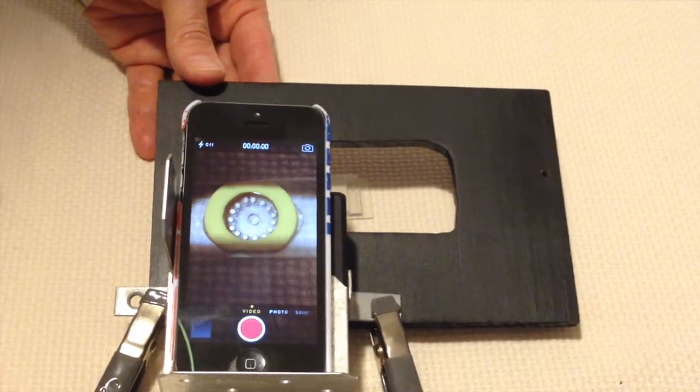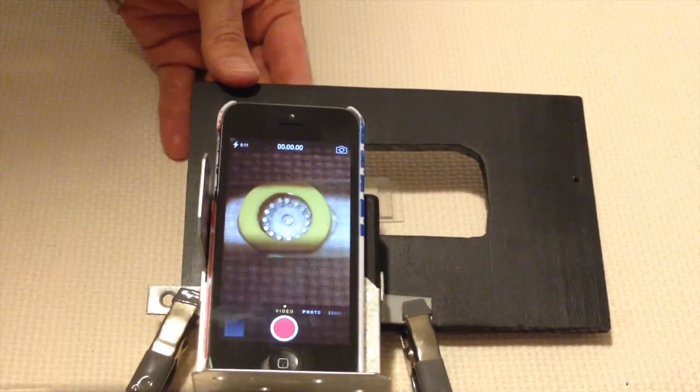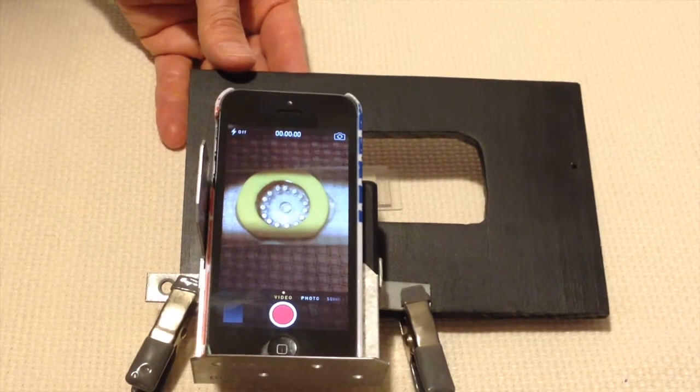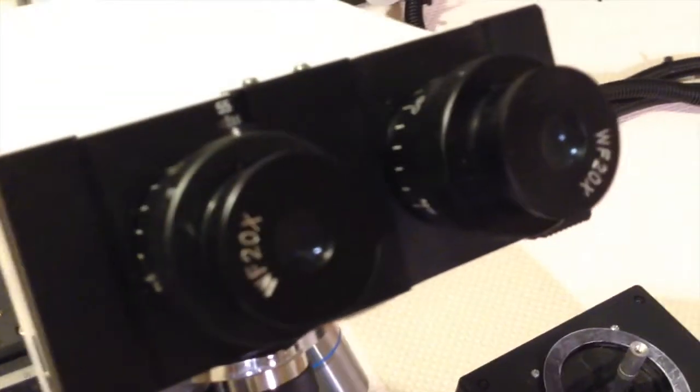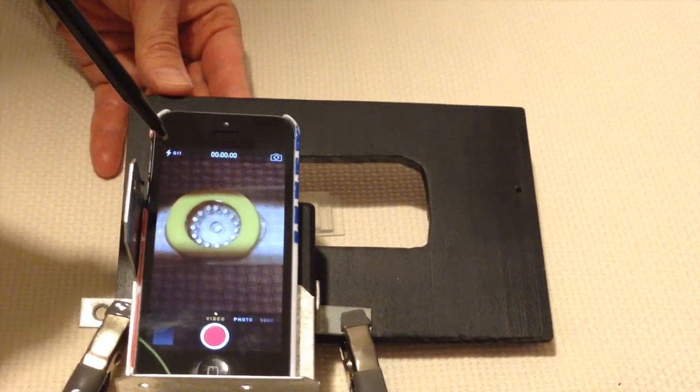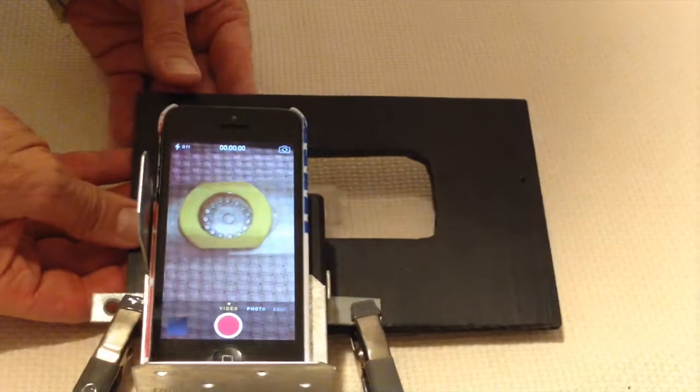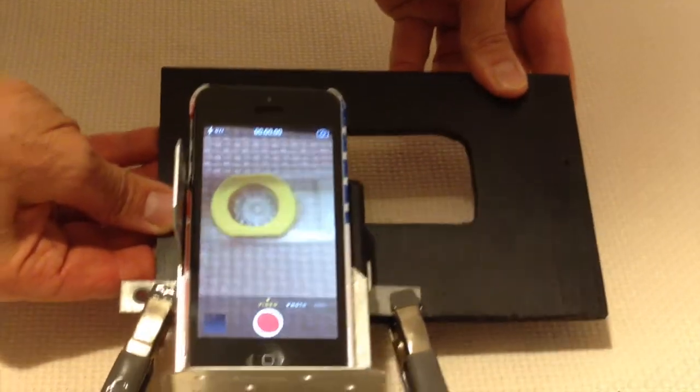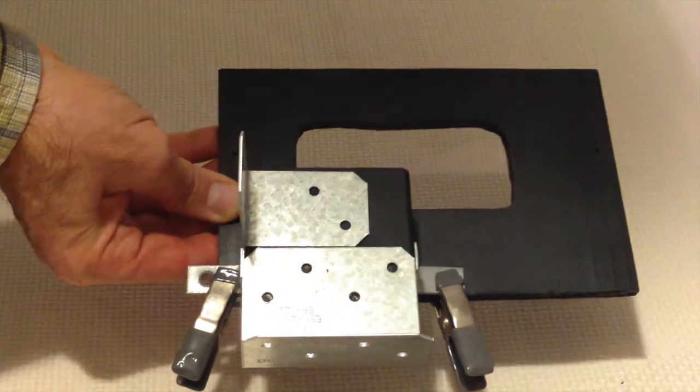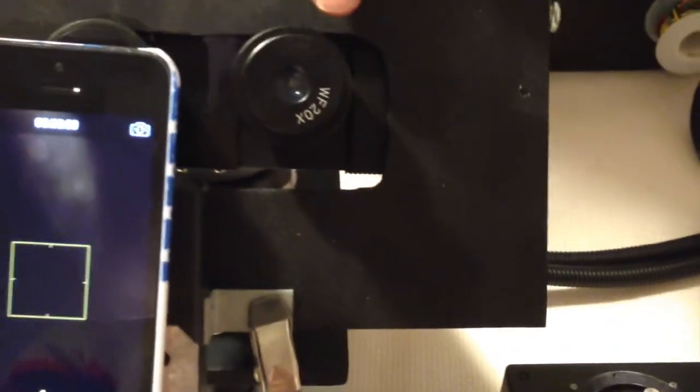What we have here is an adapter we made for the iPhone, the iPhone 5 actually, where we can clip this device with this holder to the front of the microscope. It actually just attaches with this little bungee cord. It works great to not only take pictures of our samples, but video, of course, too. The camera just pops in and out, and it actually still leaves the other eyepiece open so that the camera can go in one and you can look through the other. So it's very functional.